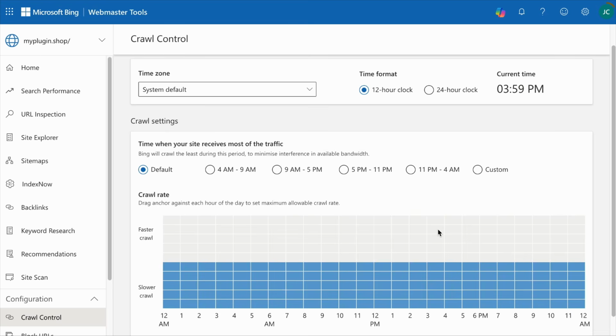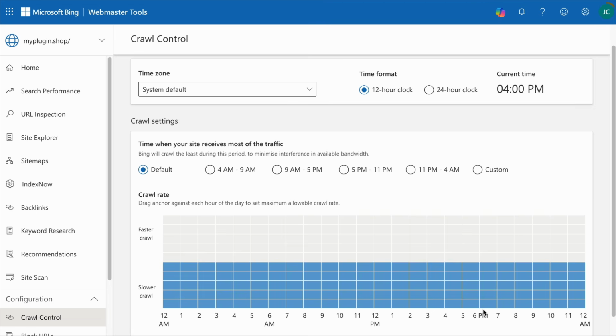The crawl control feature allows you to guide BingBot on a time window when it should crawl. This is particularly useful for websites with limited resources during periods of high traffic. Let's say that your website experiences high traffic between 6 PM to 11 PM. To prevent BingBot from adding extra load during the peak period, you can schedule it to crawl during quieter hours.